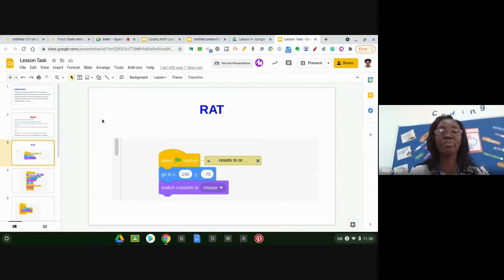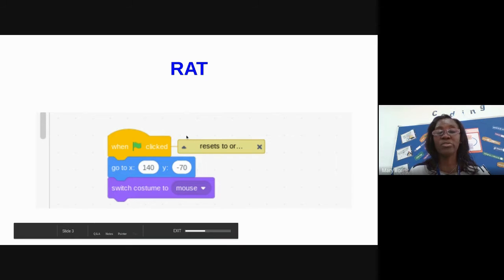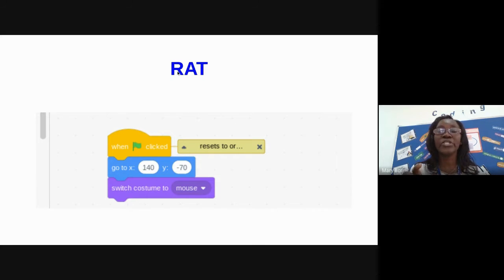If we go to our task for last week, I will just go through that very fast so that people who are a bit confused will understand. The task for last week was very, very simple. Your job was to create a set of scripts. There was a group of scripts that Ms. Bohr gave, and I already gave you a Scratch game that already had sprites. So for the rat, you were to create 3 scripts.